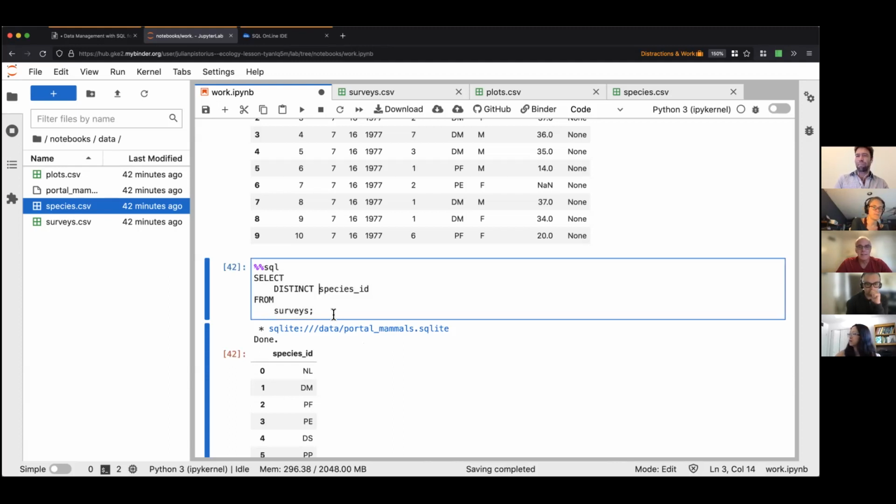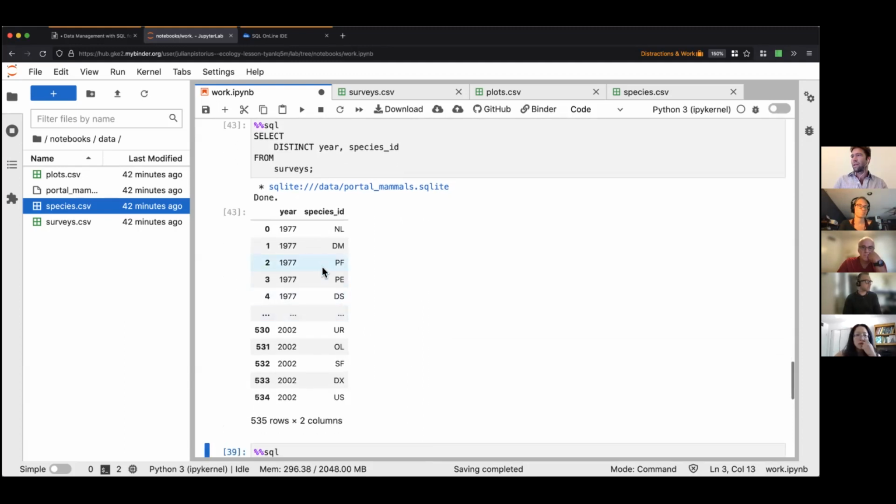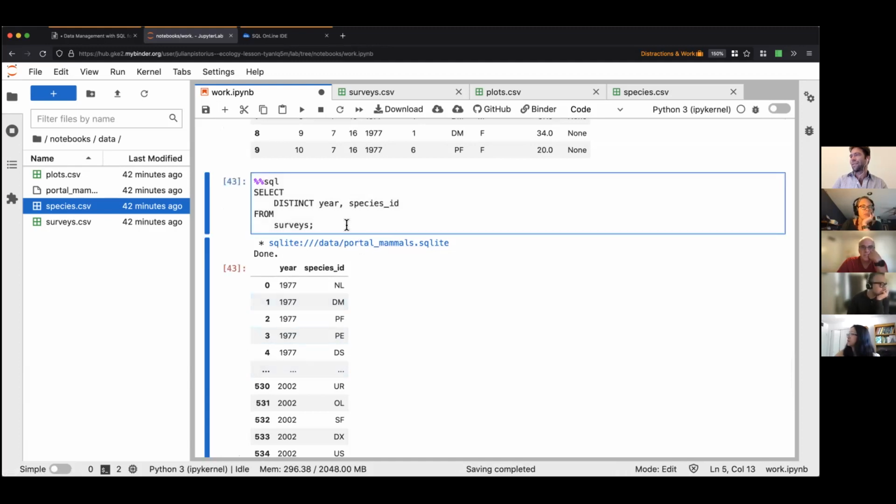And we can also do distinct pairs or combinations of things. So if we wanted to see the distinct years and which species were surveyed in those years, we can do this. And then we can see in 1977, these species were surveyed. Unfortunately, the way that it displays it is not super useful.